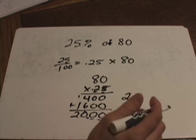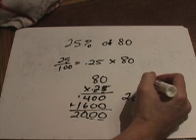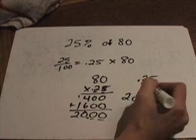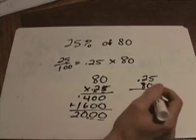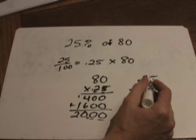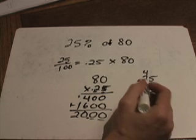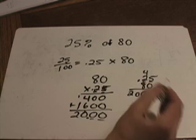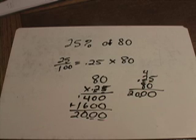There's an easier way: switch your numbers and put 0.25 on top and 80 on the bottom. Since 80 ends in a zero, just put a zero down as a placeholder, then multiply: eight times five is forty, carry the four; two times eight is sixteen plus four is twenty. Much quicker! There are two numbers past the decimal point in the problem, so two numbers past the decimal point in the answer — giving us 20.